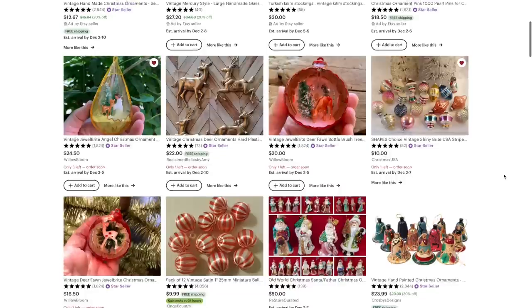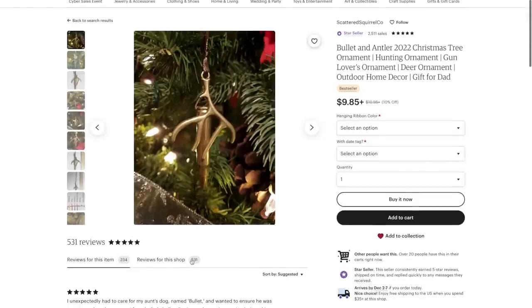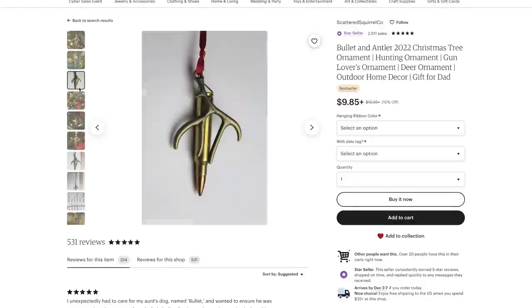Number 7 on the list is Christmas ornaments. You can't go wrong because the person you're gifting can just add it to their tree next year. This could be for a man or a woman — there are so many different kinds. I love getting on Etsy and looking at vintage ornaments. I got Austin an ornament from Etsy that was a deer horn with a little bullet, and there are shotgun shell ornaments too, so there's definitely a lot for men as well. When they hang it on their tree next year they'll think of you. You could also make your own ornament with family pictures — there's a lot you could do there.